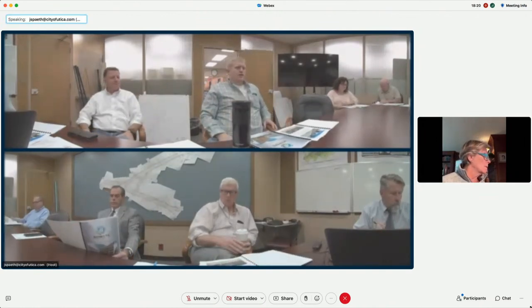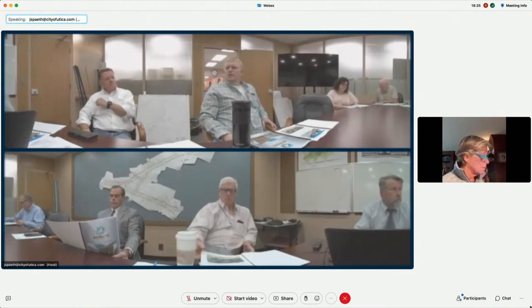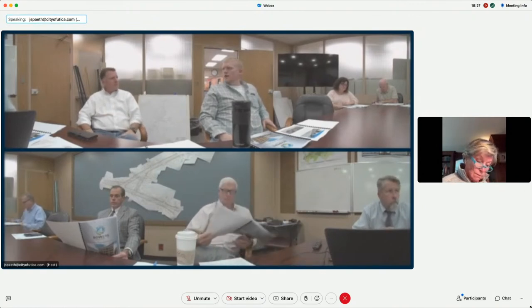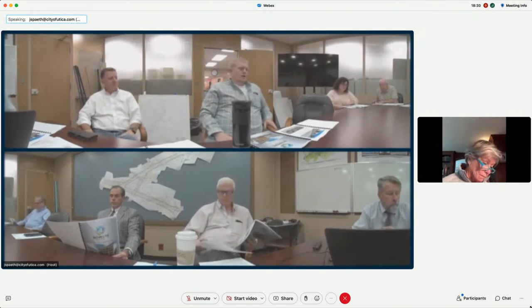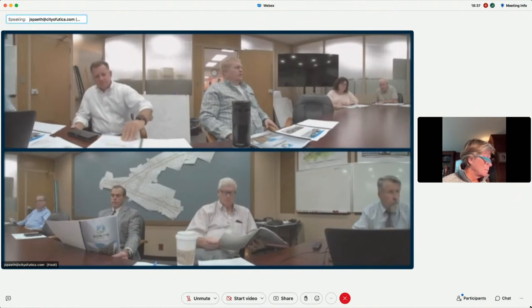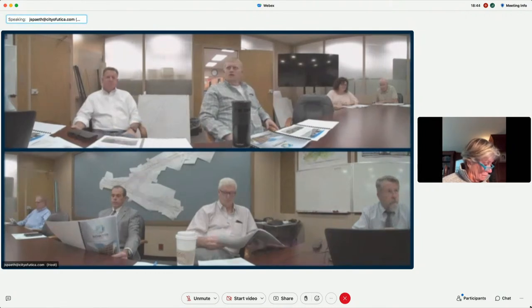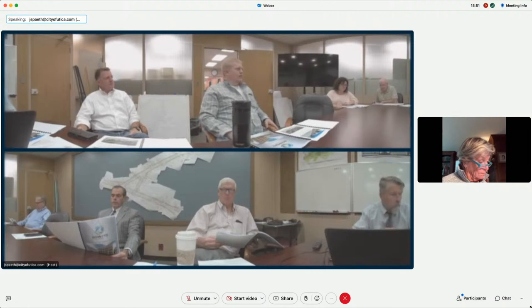Next one, 501 Bleecker Street. So we picked this up, I believe we closed on this May timeframe. I don't know if anybody had been inside that building before, but it's a student loan processing center. So there were a million little tiny offices all over the place, cube farms, et cetera. So what we did is we had abatement and demolition crews go in there and, for lack of a better term, gut the majority of the space.